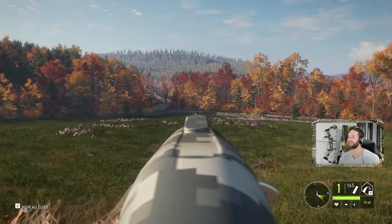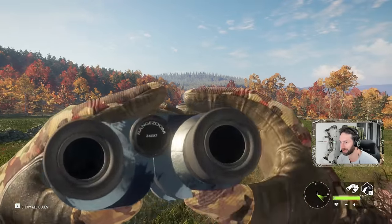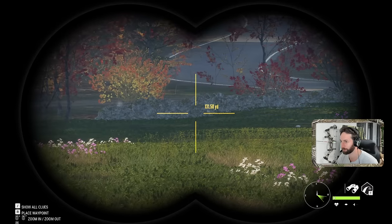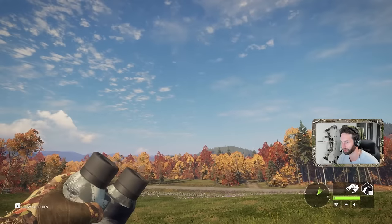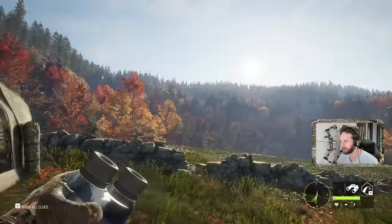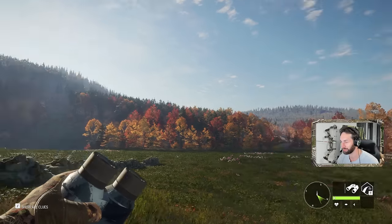Oh my god, what a shot! That's why I like the 10 gauge right there. Holy, that thing was out there. Yep, that was a 115 yard shot all day long right there. And that duck just crumbled. Holy. That actually might be the Drake Mallard duck. I'm not 100% sure, but it very well could be.